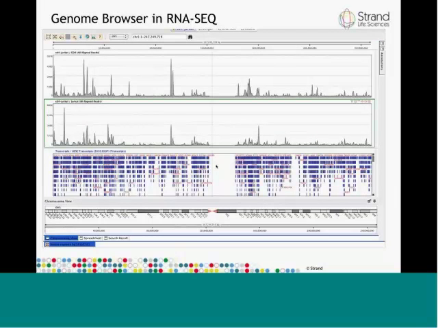When you load samples into Avadis NGS to create an experiment, the first visualization that is shown at the end of the experiment creation process is that of the genome browser. The genome browser at this stage shows only the raw sequencing data and the annotations. Note that at this stage, no algorithms have been run, and the algorithm results can be added at a later stage. This particular picture shows the state of Avadis when this RNA-seq experiment was first created.